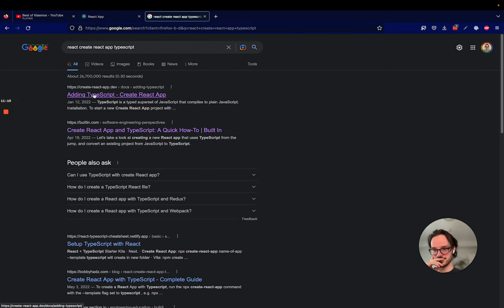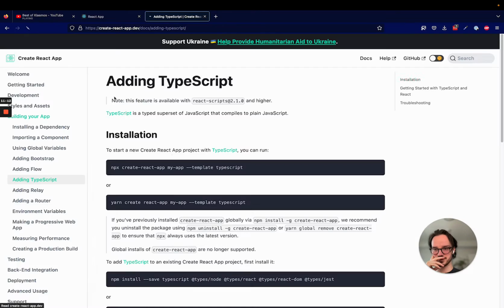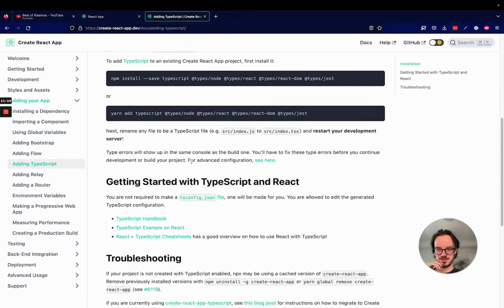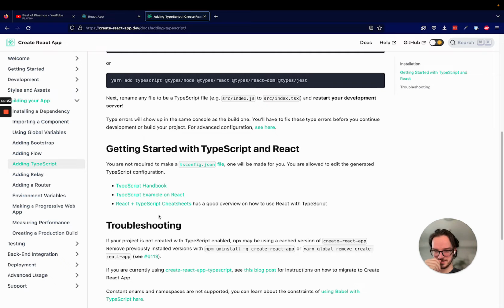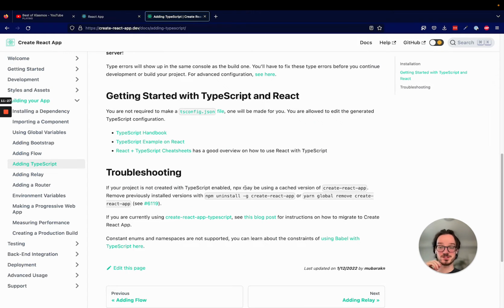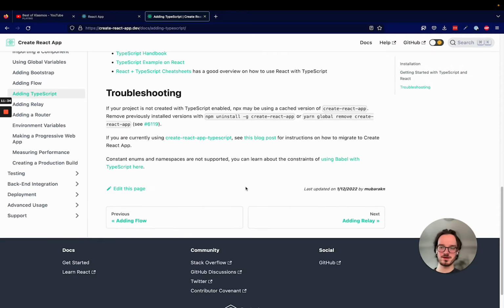Now, one thing, I'm not sure if I want to do this right away. Getting started. Examples. I'm probably going to do some research on TypeScript. I'd recommend you do the same. I don't really want to do research while I'm making a video, but would recommend it. Enums and namespaces are not supported. Okay, yeah, I'll just look into all that.